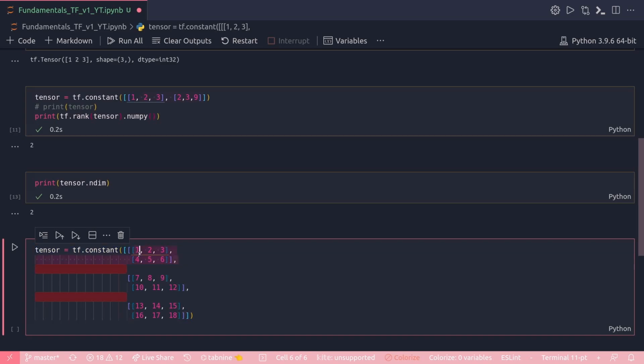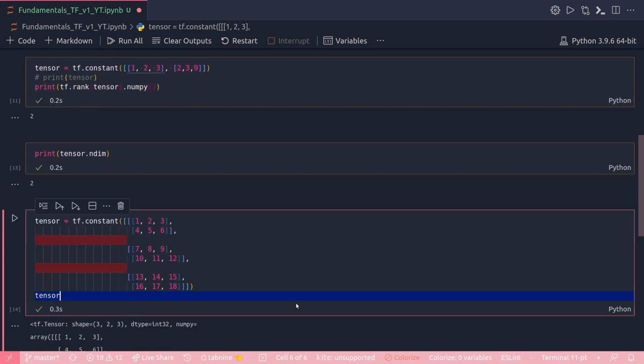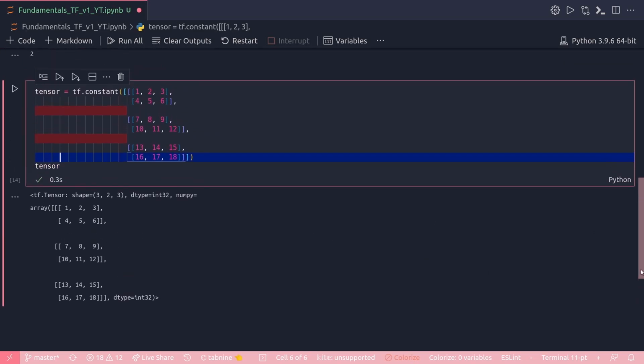So the first one, within the array bracket, I have two vectors, same here and same here, and the whole tensor that is within the ending square brackets, I have all these three inside. That is the second level of nested brackets. So let's check out how they show the tensor. Yep, they are showing shape as 3 2 3. So let's check out how that conforms to our tensor actually.